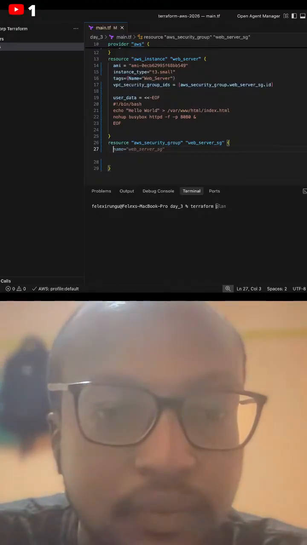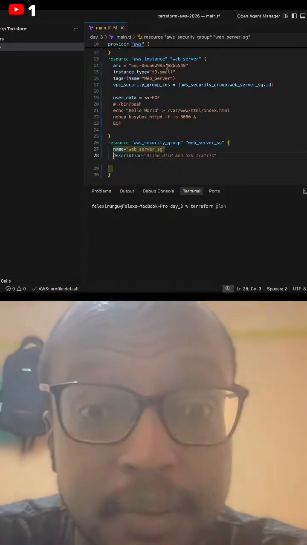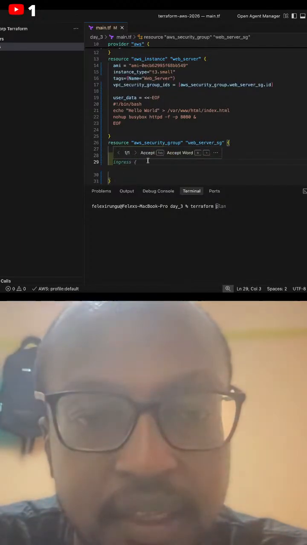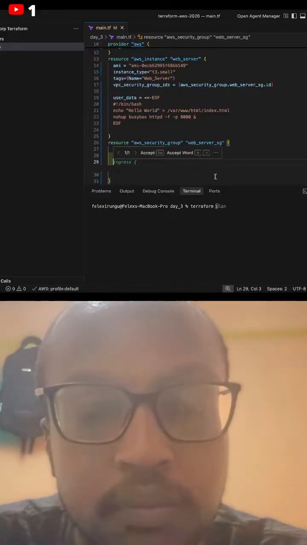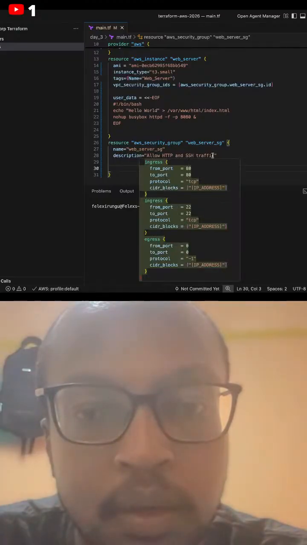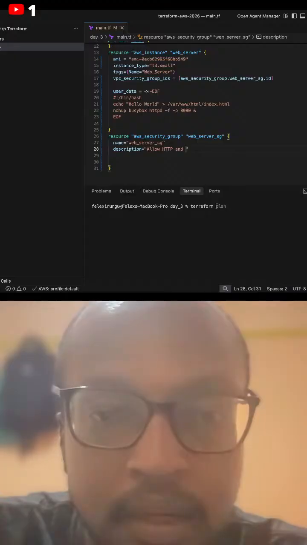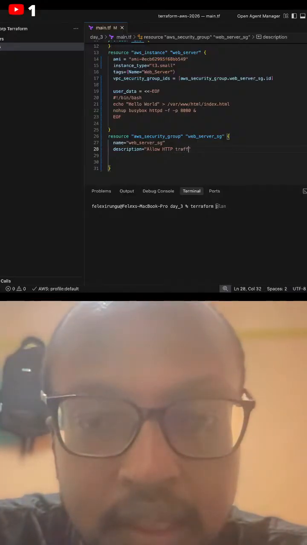So what is needed? First of all, you specify the name of the web server you are going to use. Then you can also add descriptions, but I'm not going to do this. I'm just going to allow traffic for HTTP.